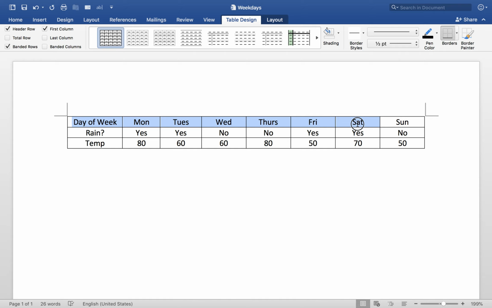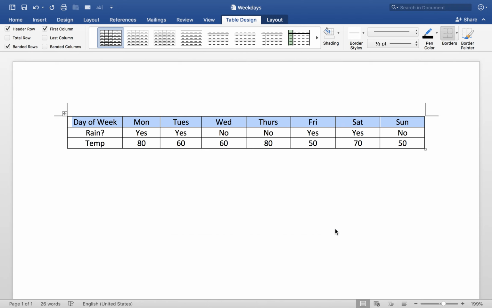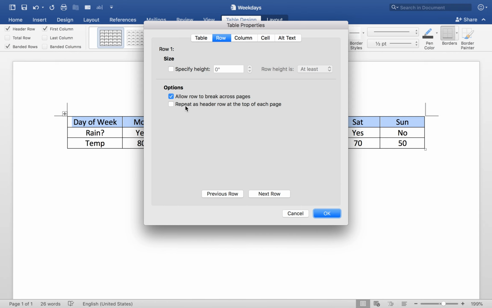If you want to be a little fancy about it, you can control click or right click the first row of the table after selecting it, your header row, go to Table Properties, and there's an option here, Repeat as Header Row across the top of each page. You can select this as you'd wish. If you have tables that go across multiple pages, it can help the screen reader reference that first column even if it gets to the second page. Sometimes that's nice, but it won't really make a difference here, though it does help designate the header row even more clearly. So I can just hit OK.